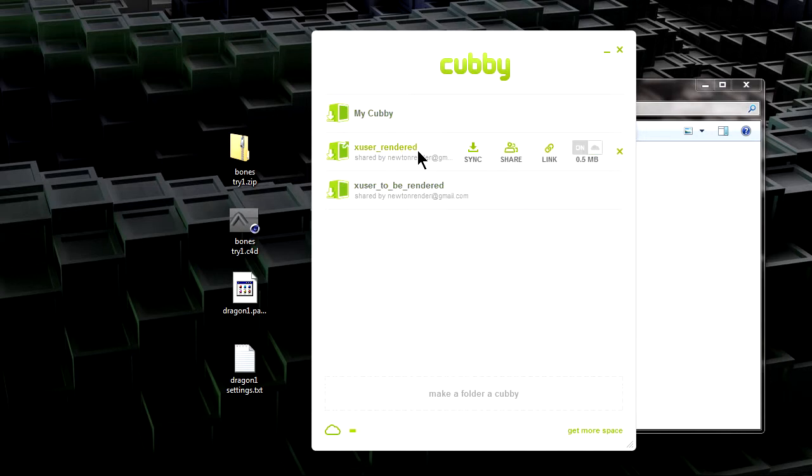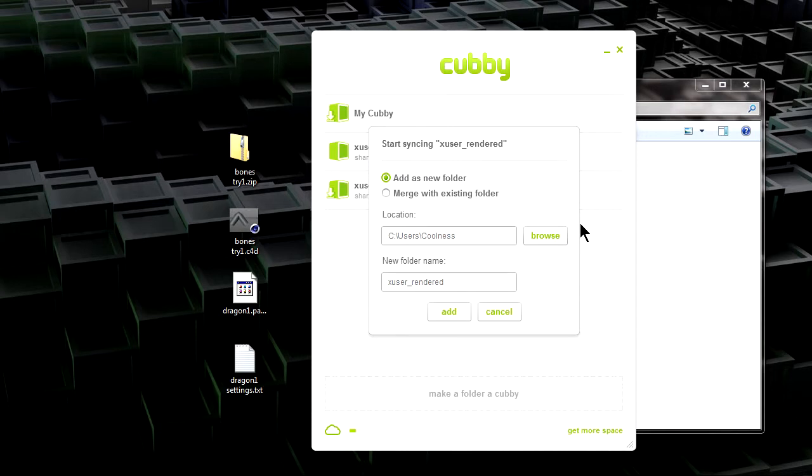To sync the Cubby folder with a folder on the hard drive, we can click here on Sync. Right now I already have it synced with a folder on my hard drive, so I'll unsync it so I can show the syncing process. Click on it, and we can add a new folder which will automatically make a folder anywhere we want on this location with this name.